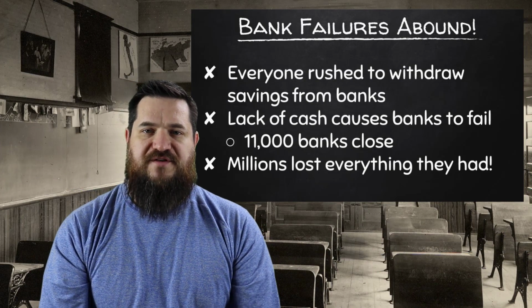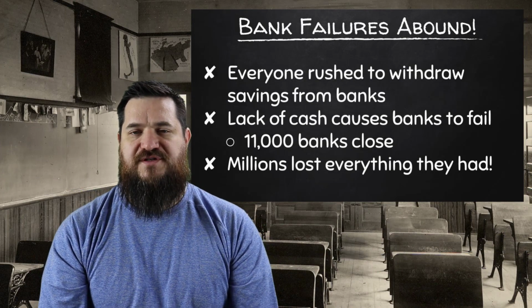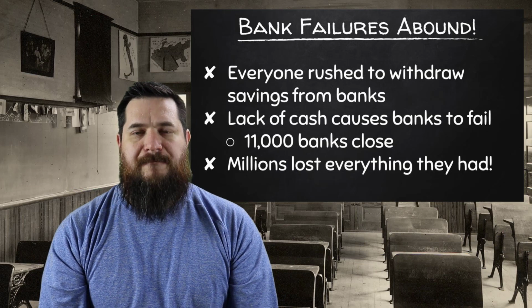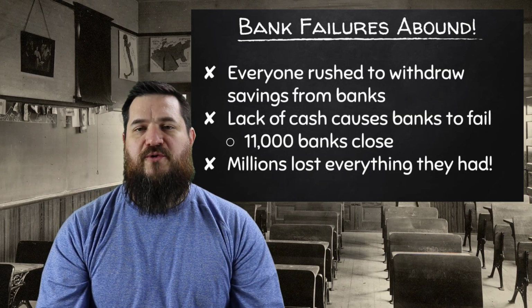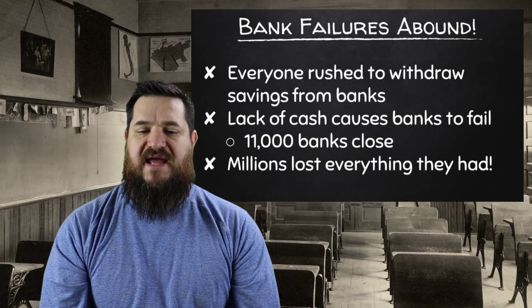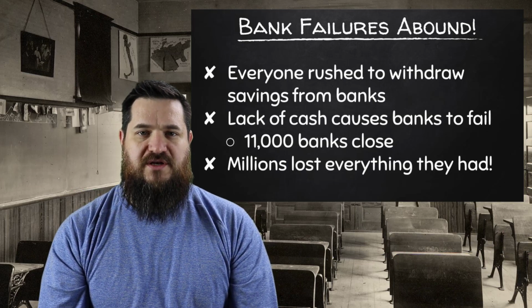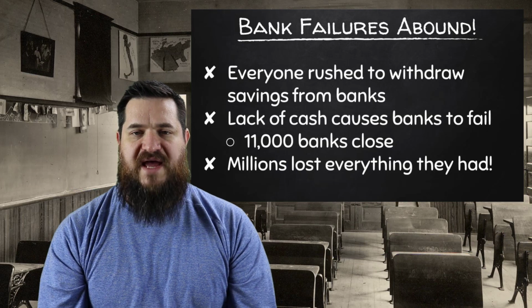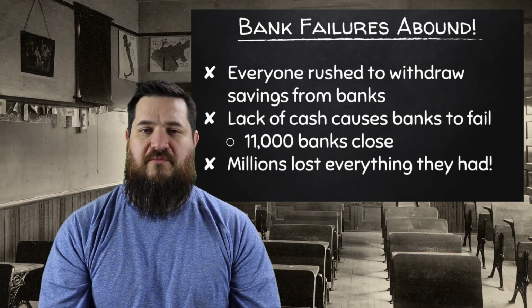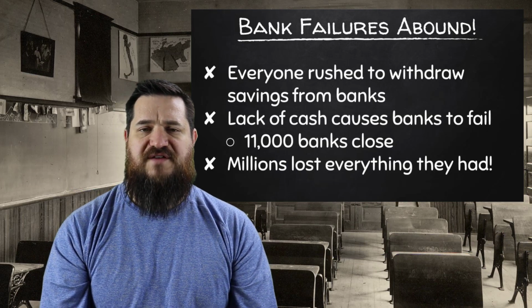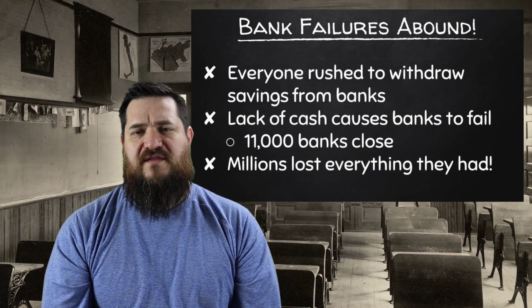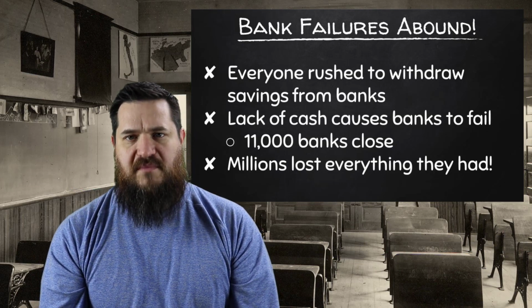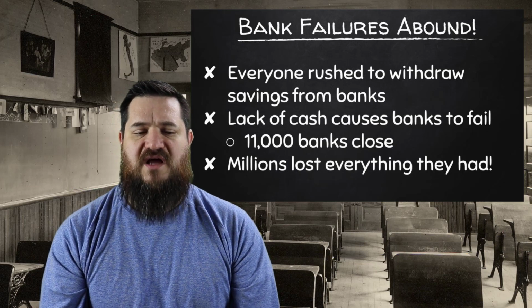The short answer is a few months after the stock market collapses, banks start to have some serious issues. A lot of people who had their money saved up in banks started to get really nervous. They would go to those banks and try to withdraw all the money that they had. They figured it was safer stuffed under their mattress or crammed in their piggy bank than sitting in a bank that might possibly be connected to the stock market.